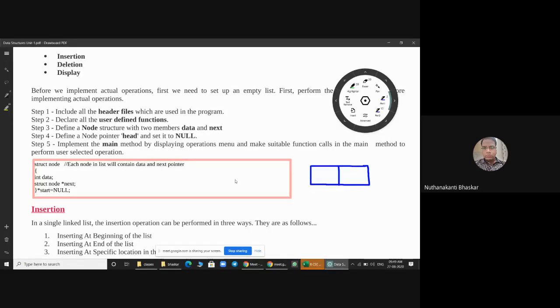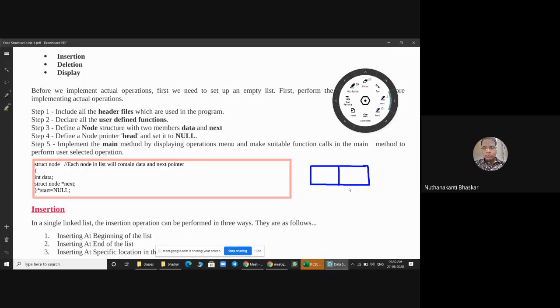Are you clear now? Yes, sir. This is a structure I am preparing. This is structure only, this is not a node. Here we are preparing the node structure, so we are not allotting memory here. We are just thinking that I need this type of memory block, and it must accept this type of data. So we are giving this information to the compiler.